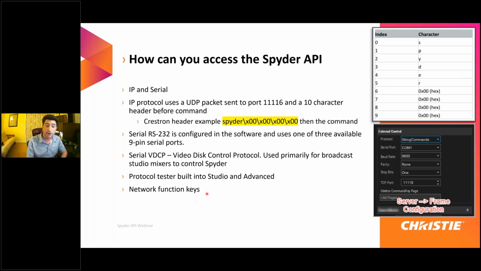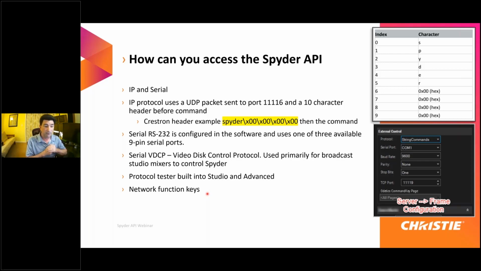Network function keys. Within Spyder, we have function keys that provide several different tasks. Peter's done a webinar on those function keys previously, but we'll just talk about the network keys. I can send any of these API commands directly to the Spyder using those function keys. Those function keys you can also use to control any device that'll listen to either a UDP or a TCP packet over the network.